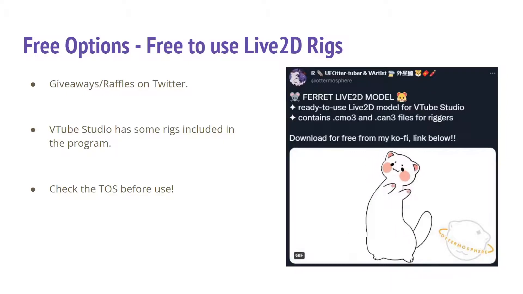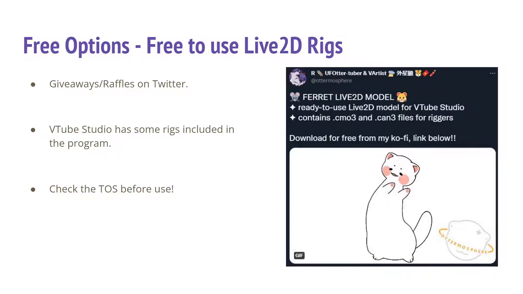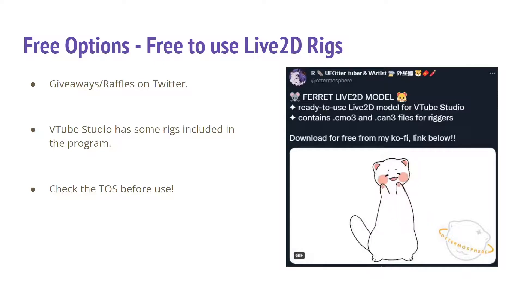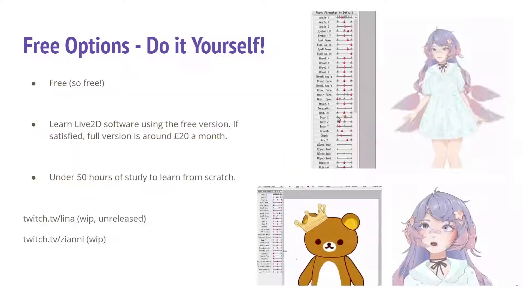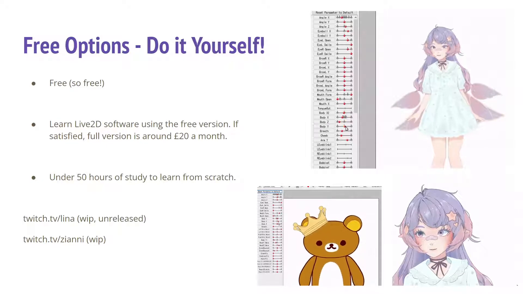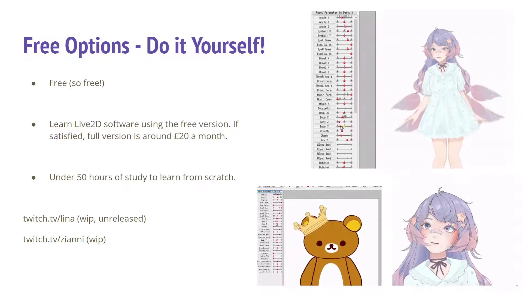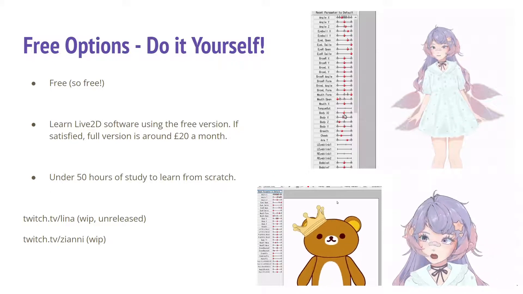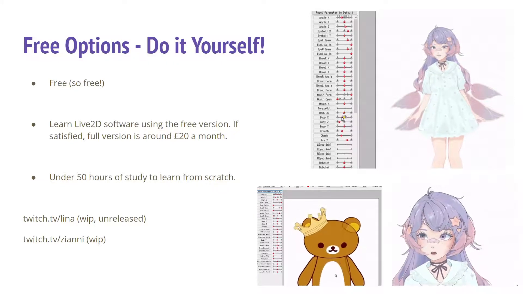Free options! Often kind artists and riggers will provide free-to-use assets as part of their personal study. People also often do raffles to win a fully rigged model, so keep an eye out on Twitter for these. You can search keywords such as 'Free Live2D' in the search bar. Free 2D tracking software such as Live2D or PRPL Live often include example models that I've seen other people stream with — make sure you check the TOS before you use them. Another free option is to do it yourself. If you are artistically inclined and don't want to pay someone else, you can teach yourself. A friend of mine who taught herself without any prior knowledge — except how to draw — took about 30 hours of study to learn the software from start to finish.